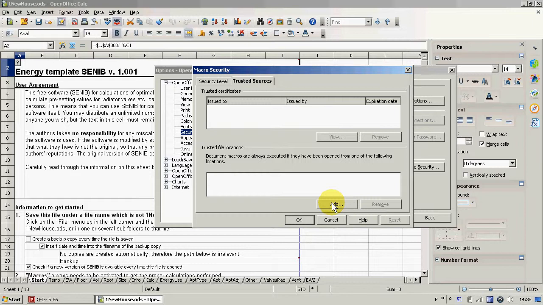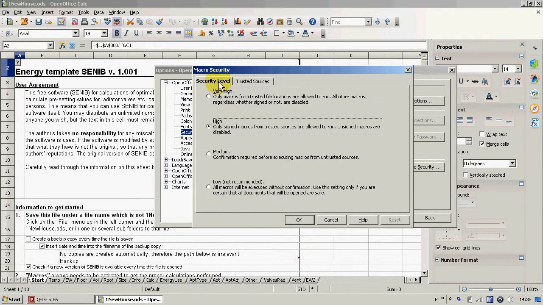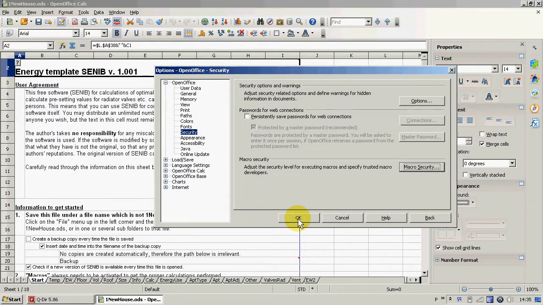They will automatically run. So I recommend that solution. But this time I'm just gonna click Medium here, and then I have to confirm every time I open a file if I want to run macros in it or not. So I press OK here.